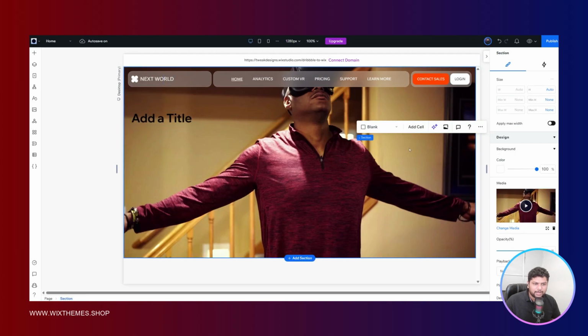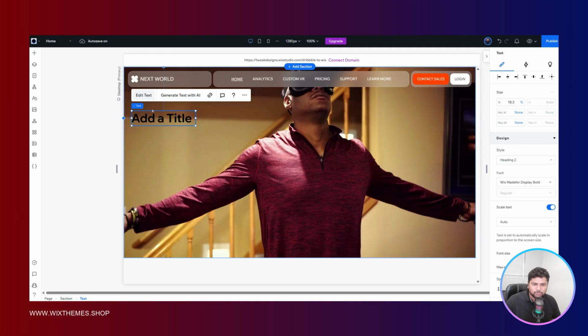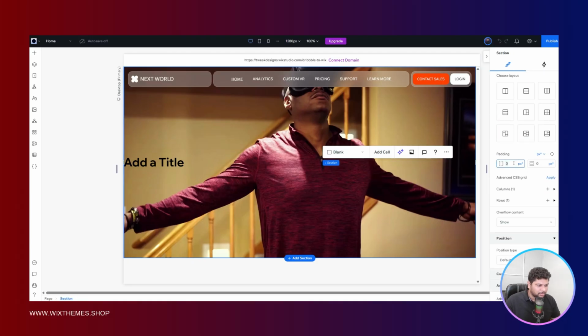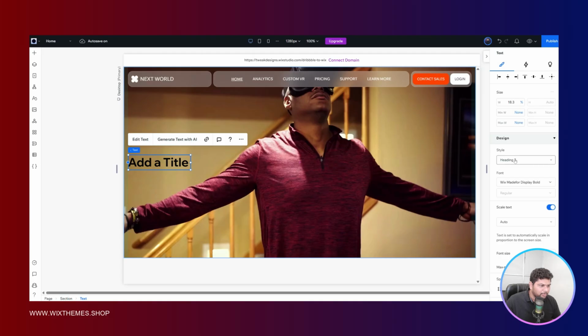I'm going to set a max width here so that content aligns with the header. How much? Let's add some padding from the sides, 16, and make it 1.